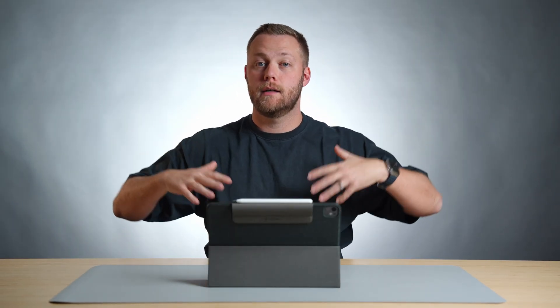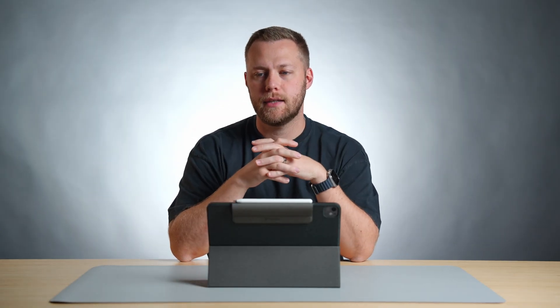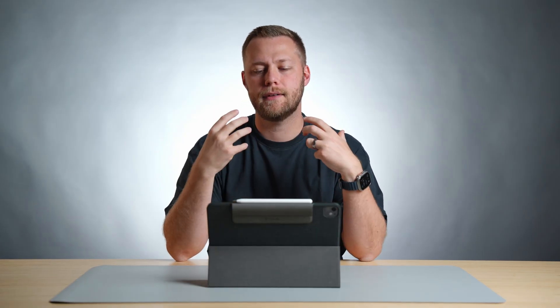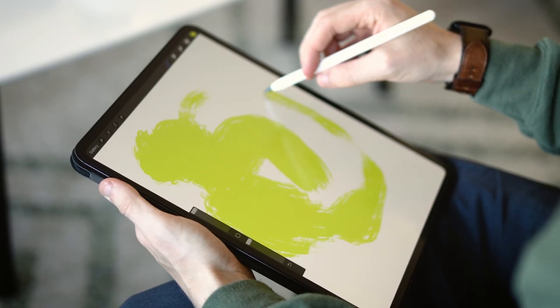This lets me step back and look at the iPad big picture, because I still think there are a lot of questions about who it's really for. If it's not replacing my MacBook and it's not a smartphone I can keep in my pocket, there's not a very specific person it's made for. That said, anyone who needs to use the stylus, or needs a lightweight device to consume media, play games, or do creative work — artists especially — this is a really great tool, especially with the Apple Pencil Pro.